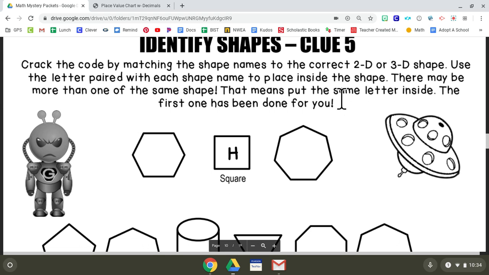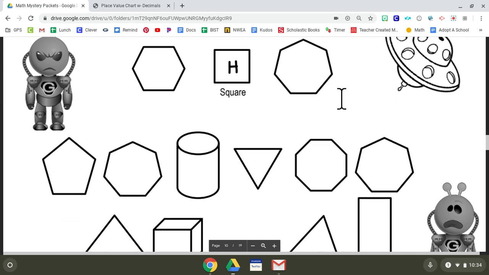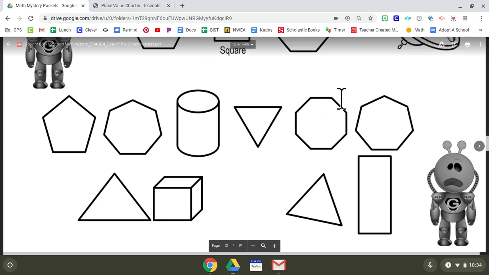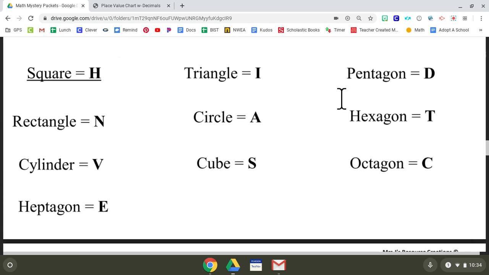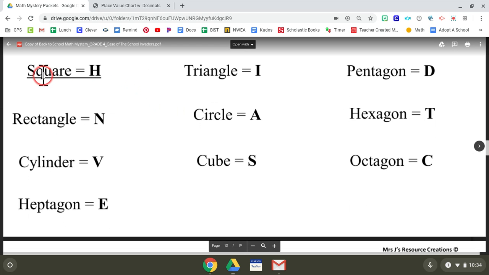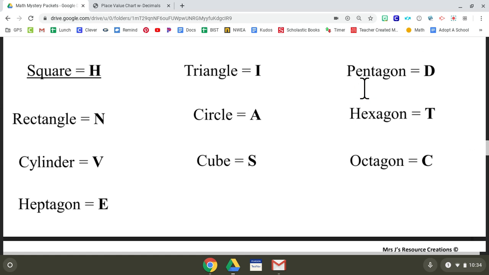Which brings us to Friday: Identify Shapes. Crack the code by matching the shape names to the correct 2D or 3D shape. All right, we have lots and lots of different shapes here. Now I'm going to explain to you what some shapes mean. I really hope you all know the squares and I really hope you all know what a triangle is. Pentagon—you've probably been working on these Greek and Latin root words in reading for Mrs. Gass's class. We've been working on them as well. I'm not sure if we did pent or not, but pent means five—five-sided figure.